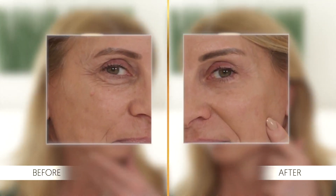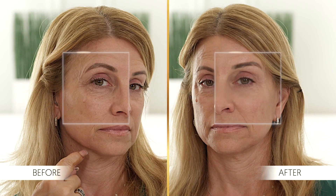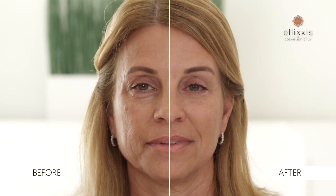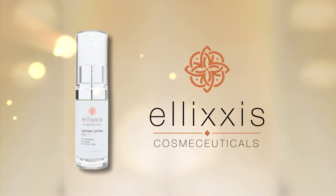Imagine what 60 seconds of transformation can do for you. I think there's a difference from one side to the other of almost 15 years, and we did it in 60 seconds. It's a 60-second solution for wrinkles, for the bags, for the puffiness — you watched the transformation. 60 seconds to improve youthfulness, reduce bags, firm and smooth — and Terry says it adds confidence. In just one minute, you look and feel better. But it doesn't stop there — this is a long-term solution, patented, proven, and in clinical trials to have long-term effects. Say bye-bye to your bags, puffiness, and dark circles. In one tube, two solutions — this could be your new best friend.